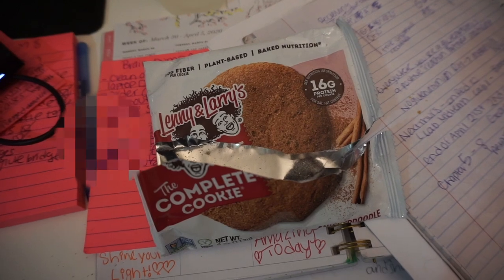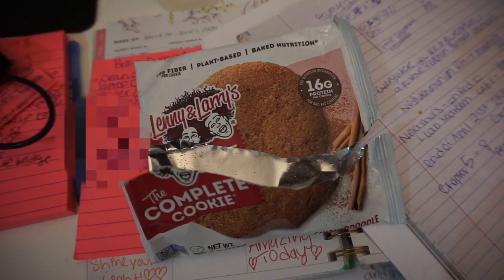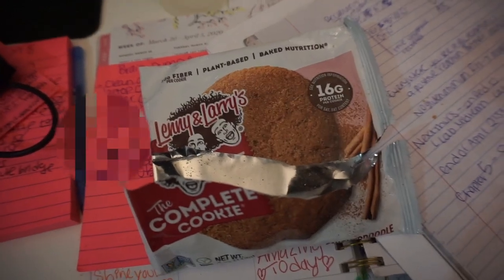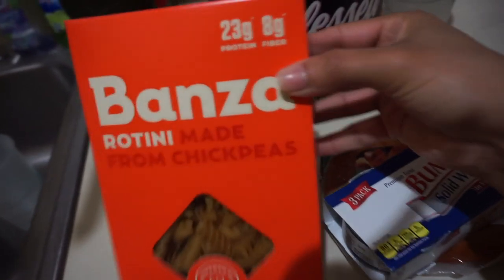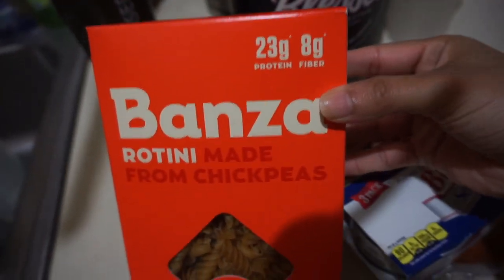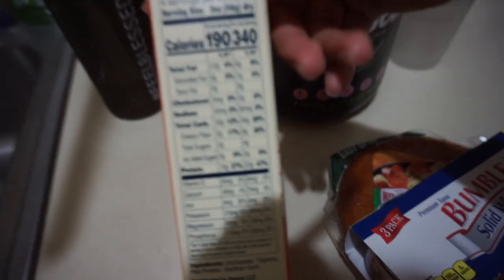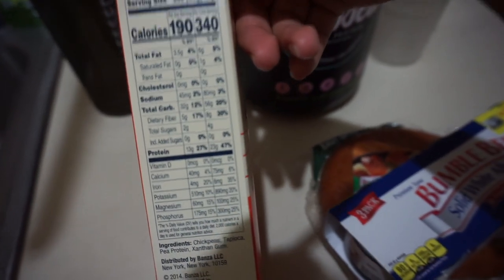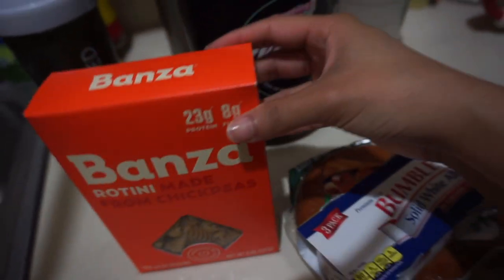Now I'm gonna show you guys my high carb, high protein lunch slash dinner, I guess you could say. And yeah, I will show you guys what I'm working with. The original recipe I was gonna show you was with the Banza pasta. Just 23 grams of protein in 3.5 ounces, which is about half a cup, or a little less than half a cup. 23 grams of protein, not bad at all.